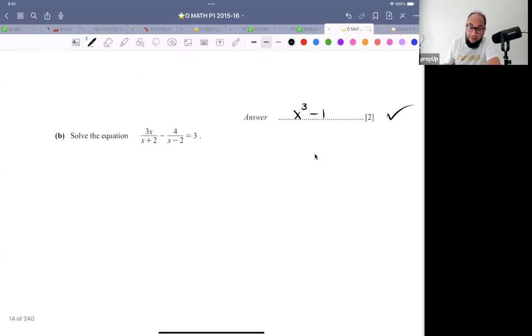Part B, a question like this, we already solved it, but that was basically the part that we simplified. Now we are solving an equation. So first simplify on the left hand side, then equate it to the right hand side and then proceed.